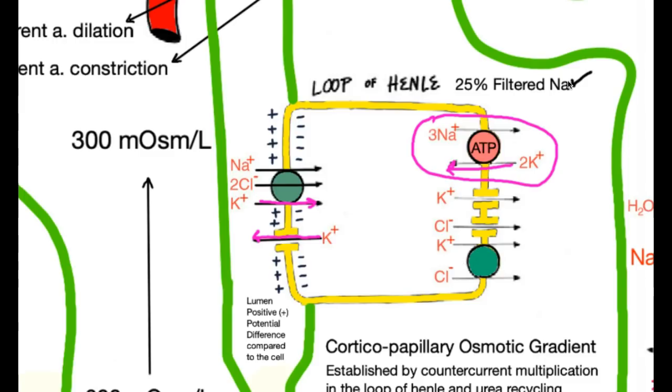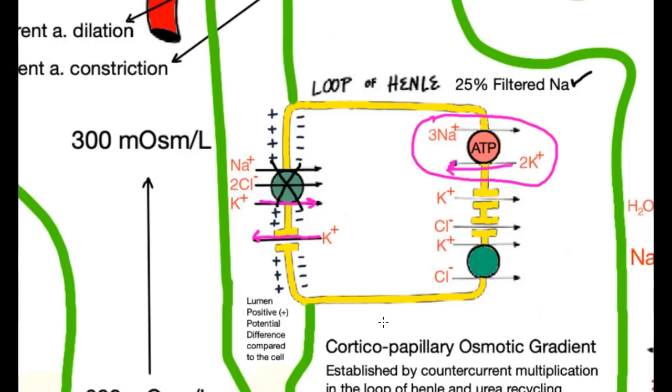So the importance of this segment is that 25% of the filtered sodium passes through this transporter, and that's important clinically because with one transporter, we can make a lot of impact on sodium excretion with a drug. And so we do have medicines that block this transporter, and those are called loop diuretics. So a loop diuretic will block reabsorption here, and then we can remove sodium from the body, okay? So this is important, one transporter, one drug, and if a lot of filtered sodium passes through this one transporter in the one cell, that really helps us, okay?